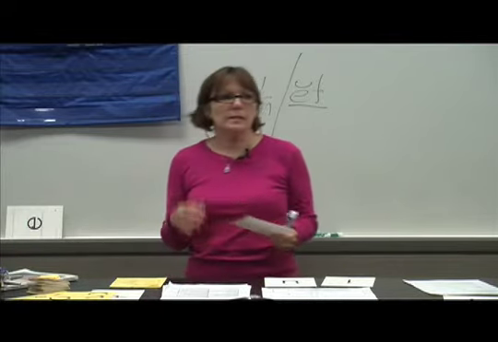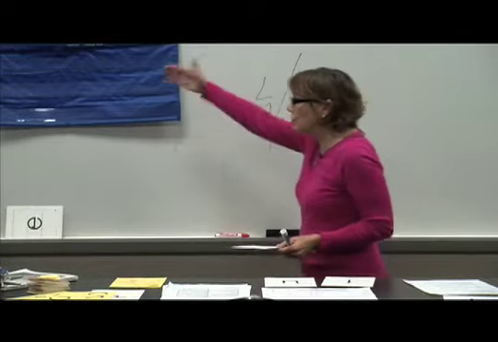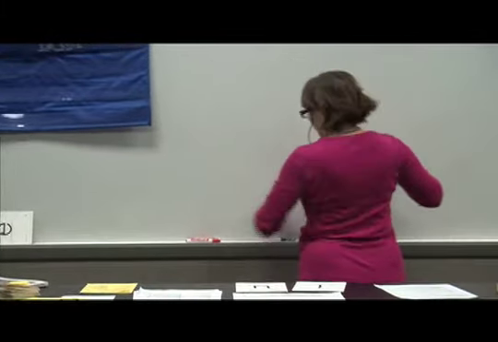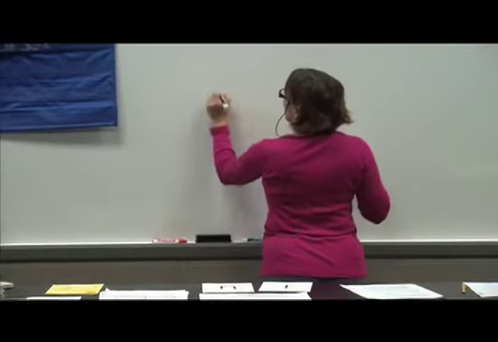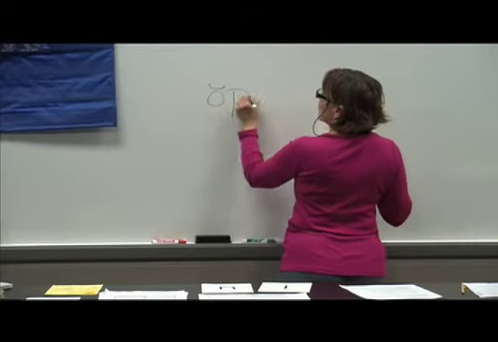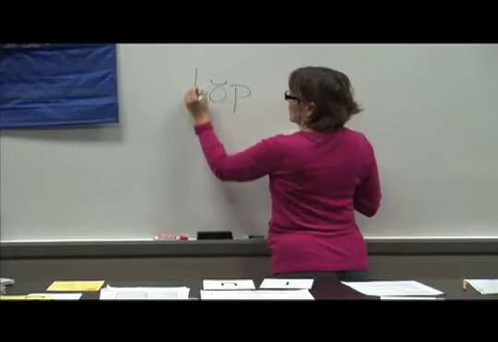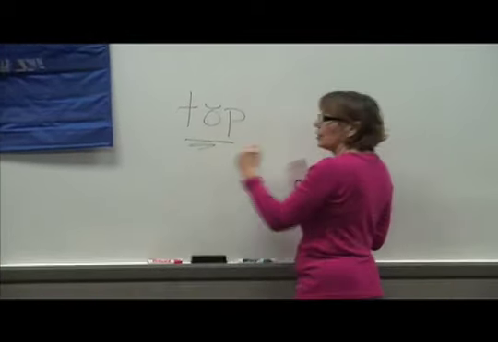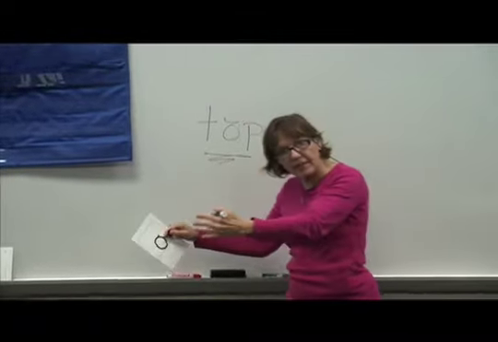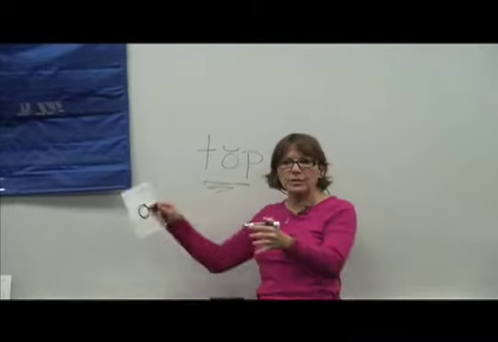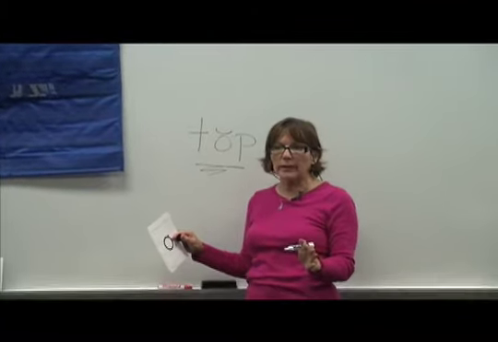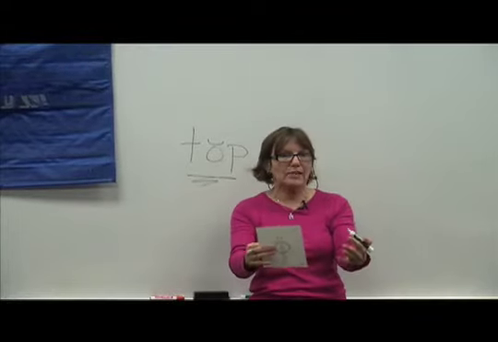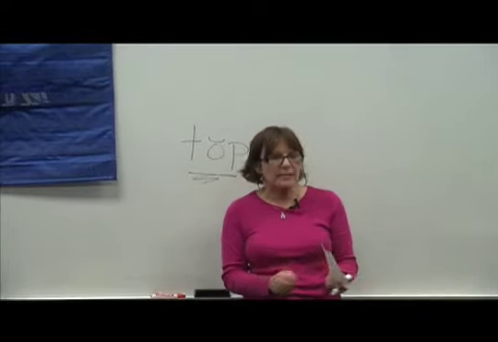So the short O is ah, and again, I introduce the sound, then I immediately put that sound into a word. The ending sound, P, is p. So let's go. First sound, T, op. Now blend it together, and what do you get? You get top. The second thing I do, and you should know by now, is I'm going to drop that word into a sentence with a couple of sight words that I've taught, and then I'm going to have him read that sentence 2 or 3 times, and then I'm going to dictate that sentence back to him and have him write it out, and that's called sentence dictation.